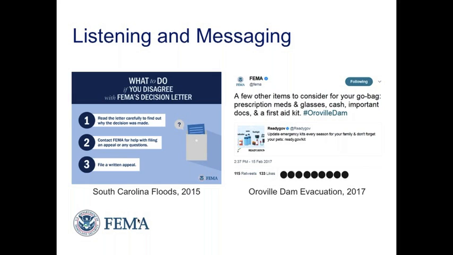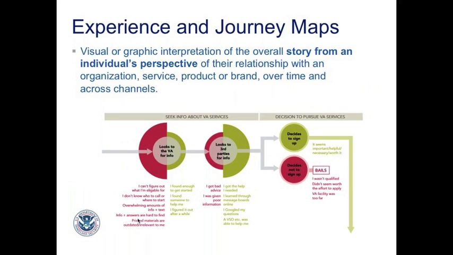A more recent example is during the Oroville Dam evacuation. We saw a real increase in anxiety over whether or not there would be a second round of evacuations. People were really taken off guard by that first evacuation and felt unprepared. And we responded to this information by putting out messaging about how to prepare a go bag so that people in the area would feel empowered with the right information to make what's a pretty difficult process a little bit easier.